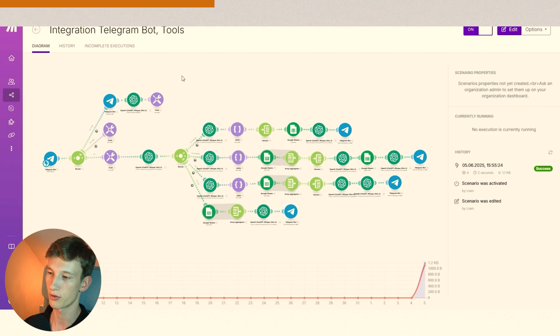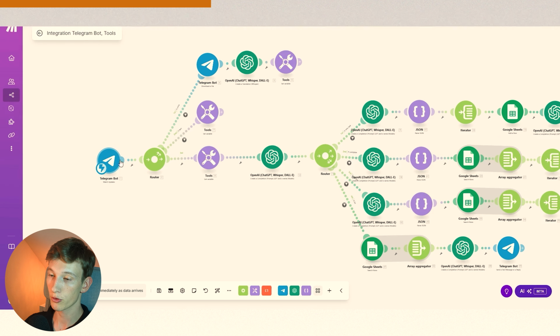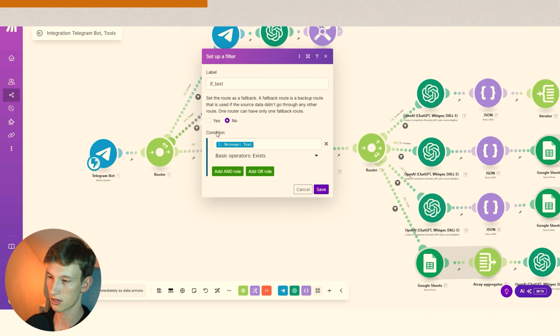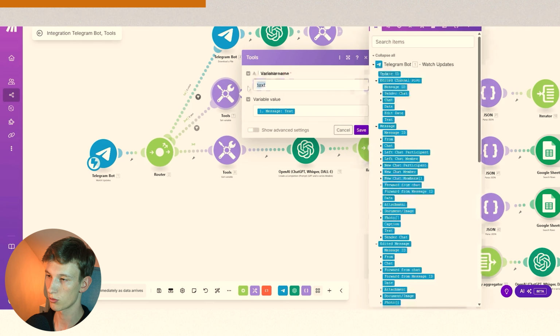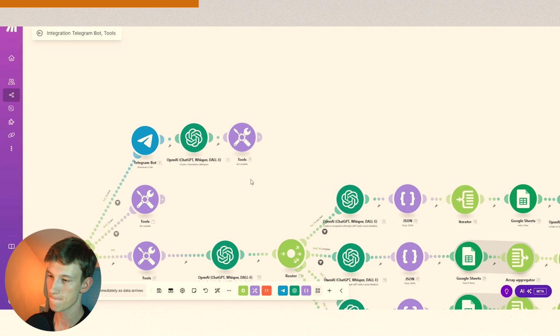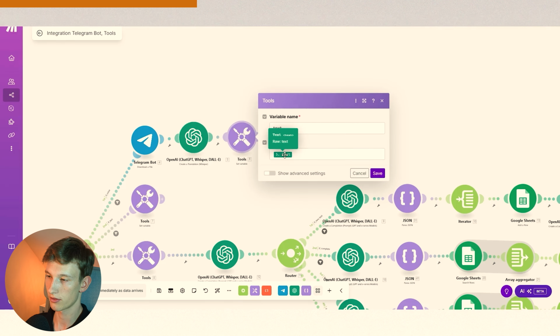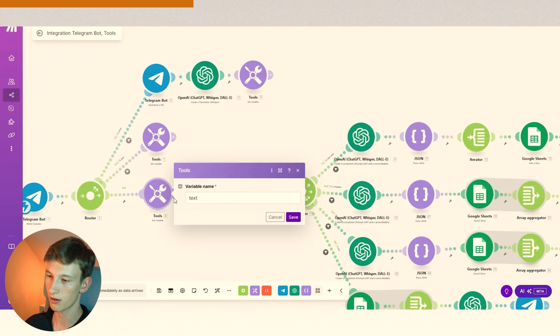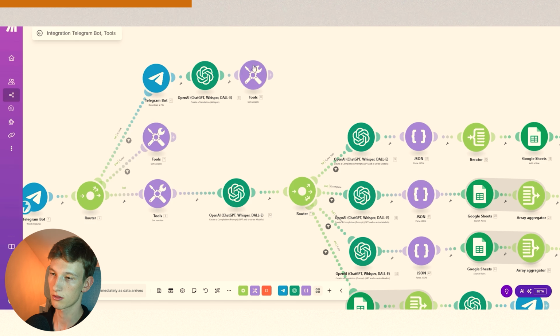And now, let me walk you through how this works. So, what happens here is that first of all, an AI receives, sorry, not an AI, this workflow receives any message you send. And there's a filter here. If the message is text, we set the variable to whatever that text said. If that is a voice message, we will download the voice file, put it into OpenAI Whisper 1, which is a transcription model, and that will then transform that into text. We give that the same variable name as here, so that now when we get that variable down here, we will get text, no matter if it's a voice message or if it's a text message.